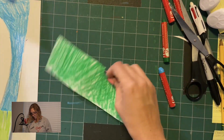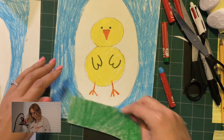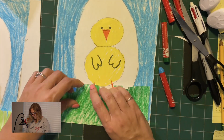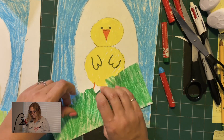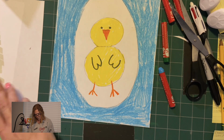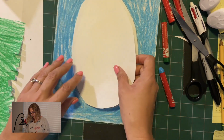Now we have our little chickie, and we'll have our grass. And if you see, it's fuzzy grass. We're going to put that on last, though. Let's go get our egg. Where did I put my egg? Here it is. It's blending into the white.